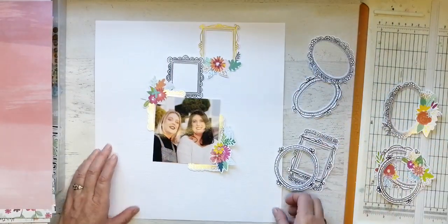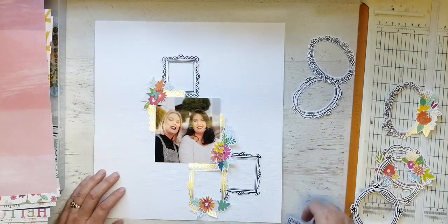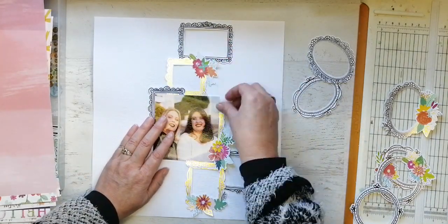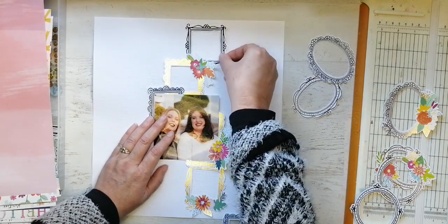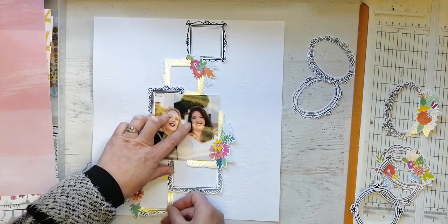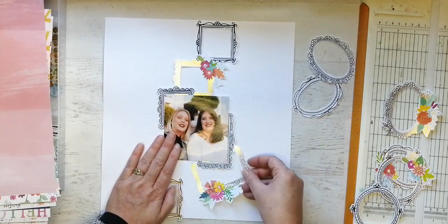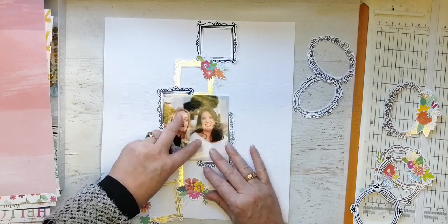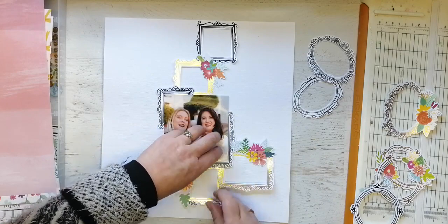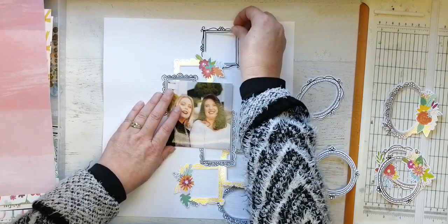You wouldn't think it'd be so hard, because a square is a square, and if you put a square with another square it's got to come together. But I find that with the camera on, the brain kind of turns off sometimes — and as soon as I turn the camera off and put things together it's chop chop and the design comes together quickly. When the camera's on it's not so easy, which is why I'm faffing around, but I'll get there eventually. I left it in because I wanted to show you the whole process and my thought process behind it.